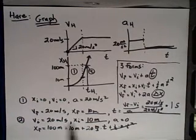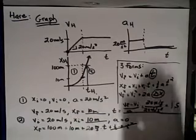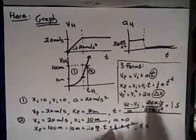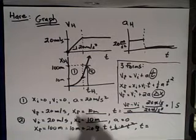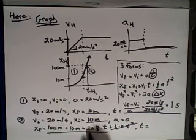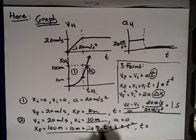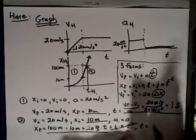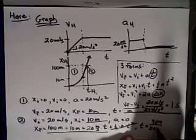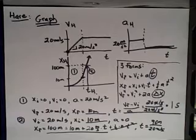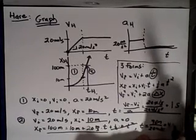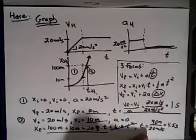So I'm solving this equation here. We see that we would subtract 10 from both sides of this equation, and learn that 90 meters equals 20 meters per second times time t. So t would equal 90 meters over 20 meters per second, which is nine halves or 4.5 seconds.